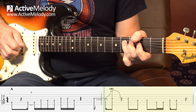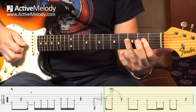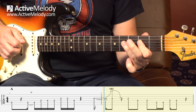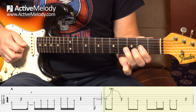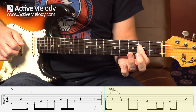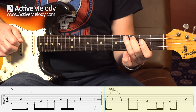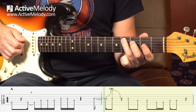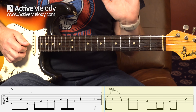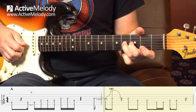You stop it, and then the response: that's a full bend on the fourth fret third string. It's still in that box we just talked about. When you're looking at this box and the fourth fret notes, you can really only bend that third string, so you do a full bend. Release it, back to the second fret, fourth fret, back to the second fret on the fourth string. And then we go back to where we played before, and that's how it ends the phrase. So it's three, four on the fifth string, and then two, four on the fourth string. The call goes one way, and then the response — that's more or less the cadence of this whole jam.